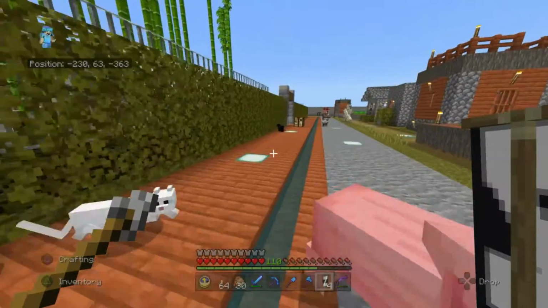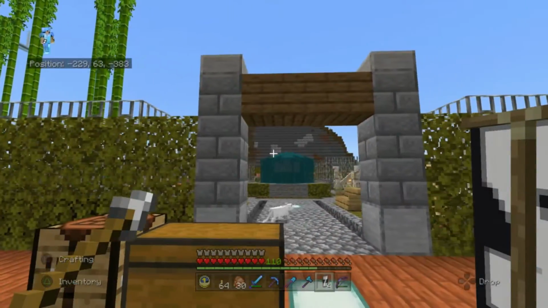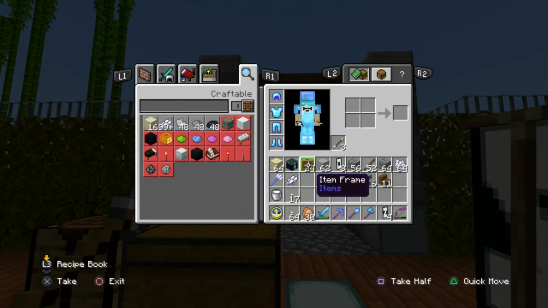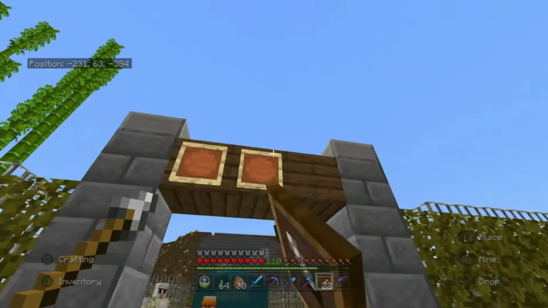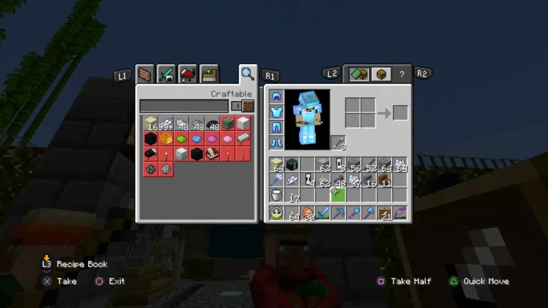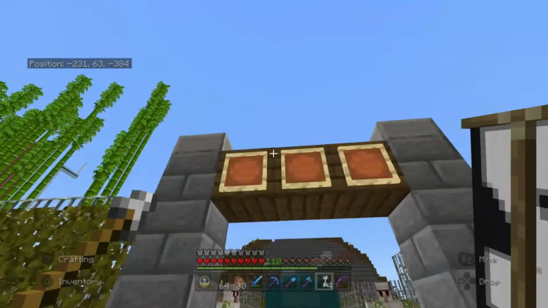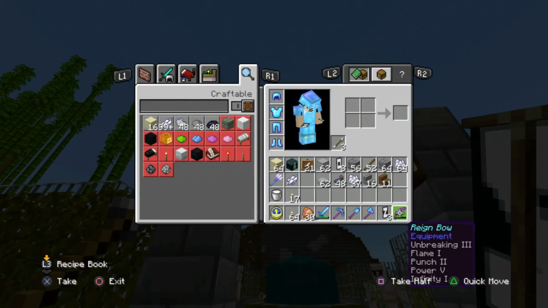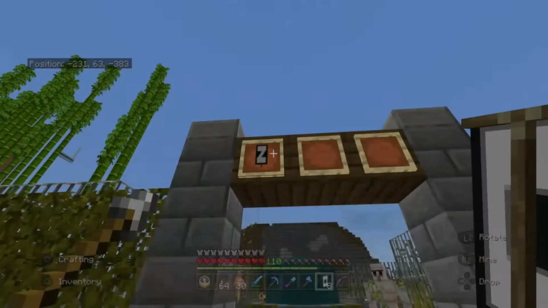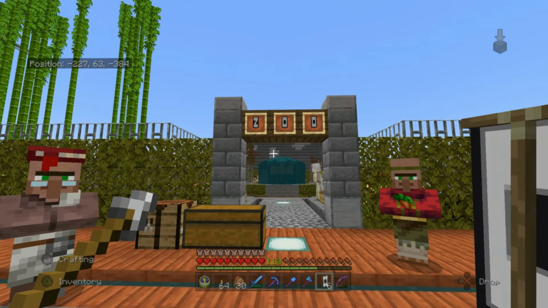So originally I was gonna just do the banners up there, but then I thought you would look cooler, smaller letters, which is why I've got item frames. Boop, boop, boop. I tested this out, so I know this works. Doesn't look the best necessarily, but it works. 200, I mean zoo.